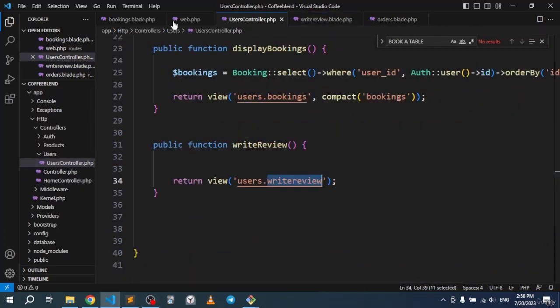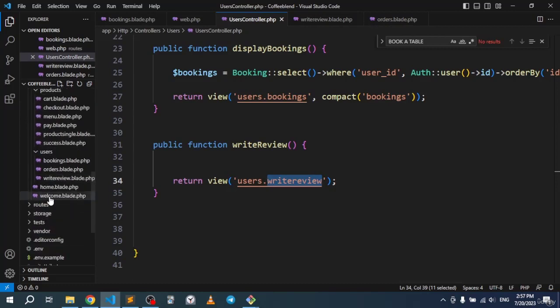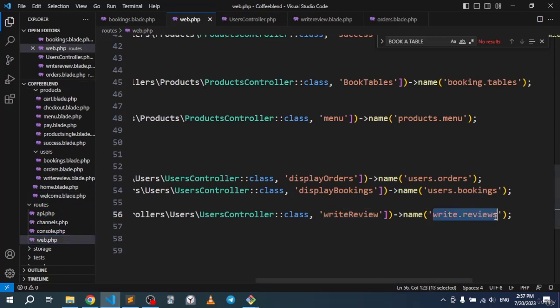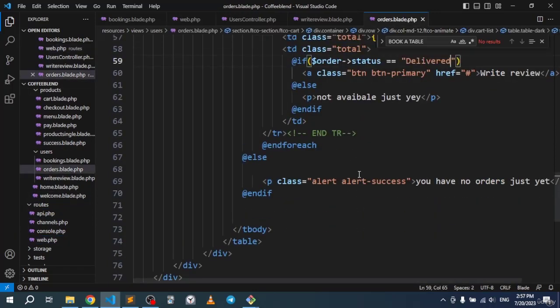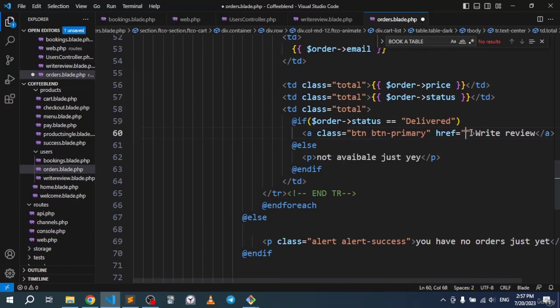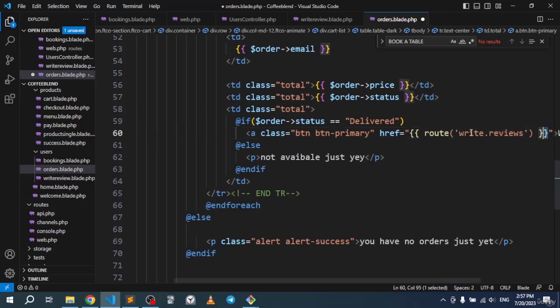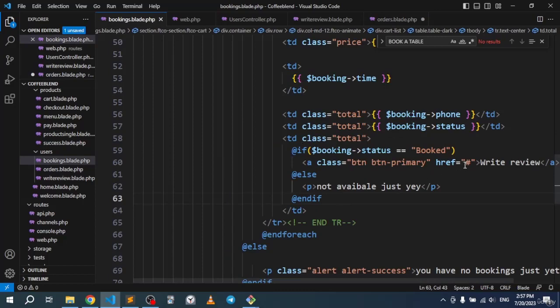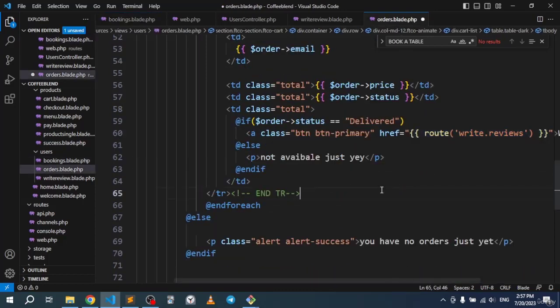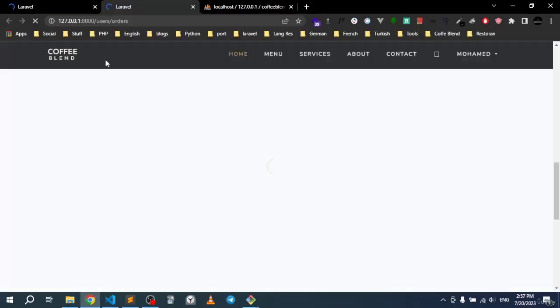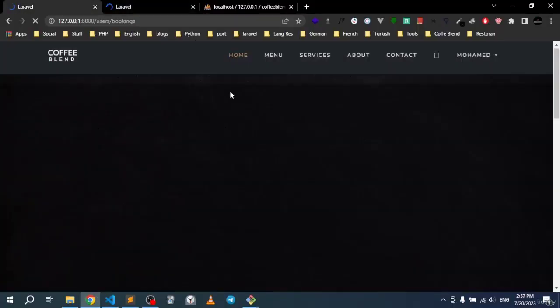All right, so did we even fetch the route in the orders and in the bookings? I don't think that we did. We go to web right here. All right, so if we copy this, we go to all the orders. All right, so there it is. We go route like that and paste this in. I want to also copy this, and I want to make this so it will also be in the booking. So let me go ahead and paste this in. I did not save this, so just save it like that. All right, so there it is.